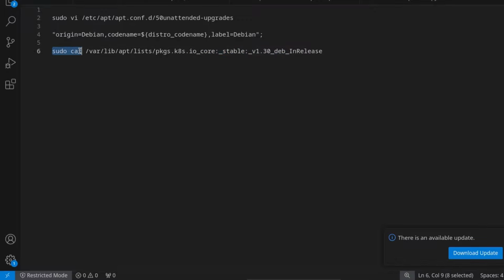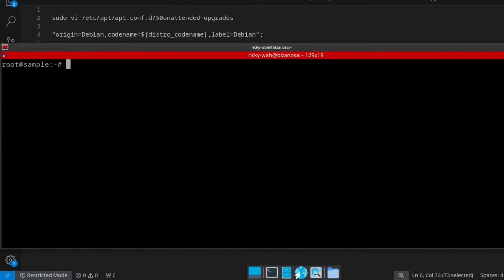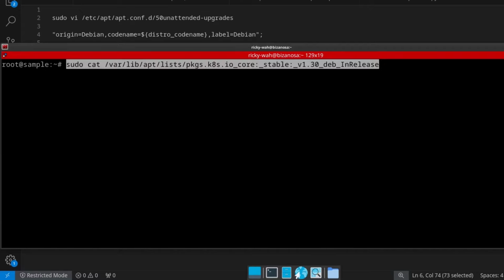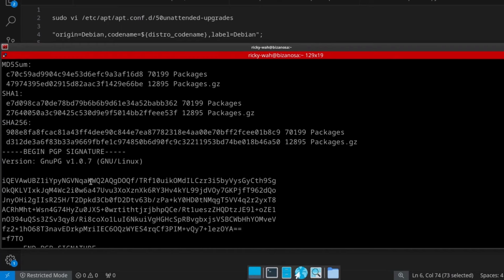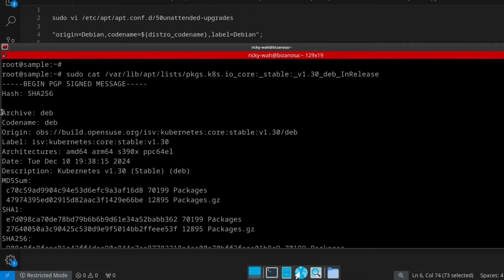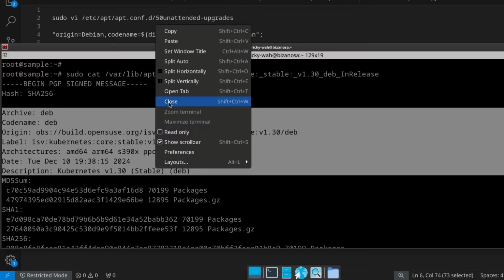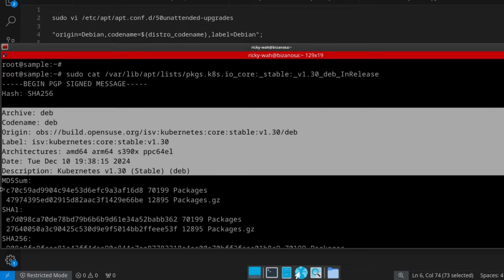So that's why we are catting it, to read the repository details. Control L to clear the screen, paste, enter. All right, so scroll all the way up, because the only thing we are interested in here is from there to there.